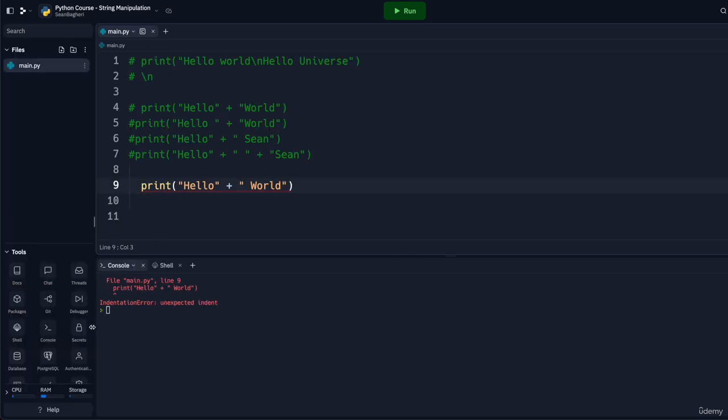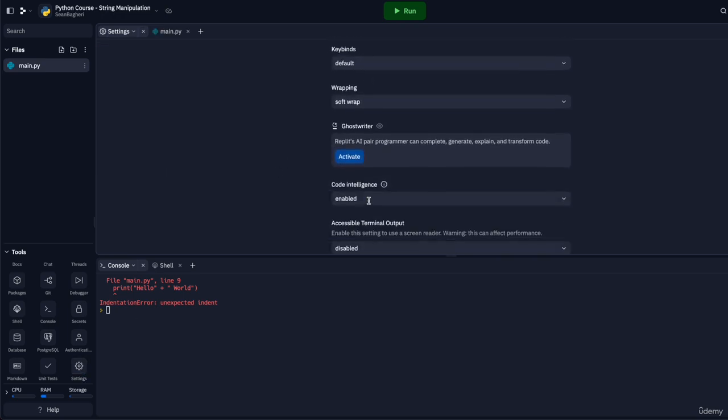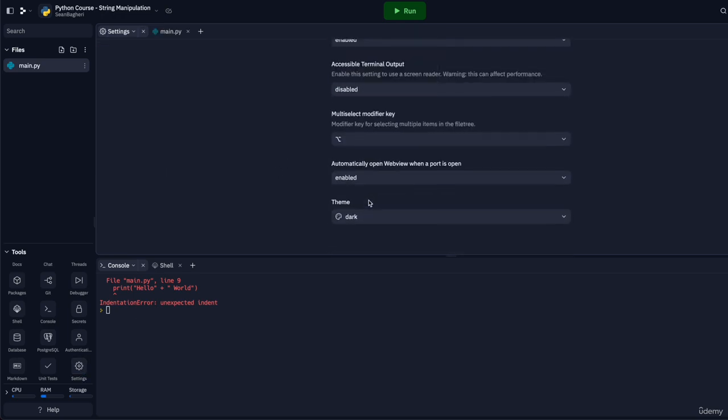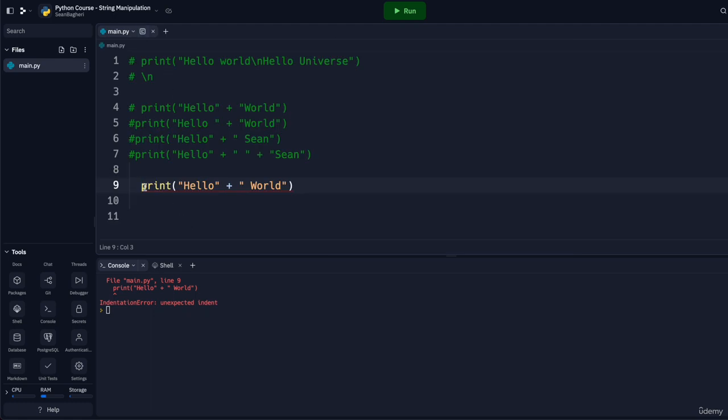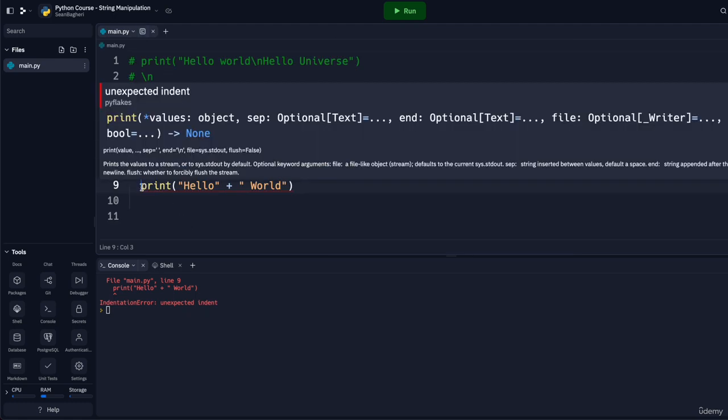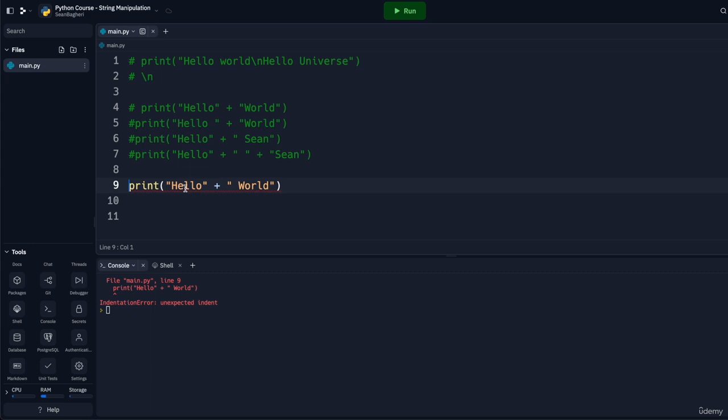And if you haven't enabled it already, we did talk about it in the previous section, I believe. You go to the settings and you scroll all the way down to what was it? There you go, code intelligence, and you want to make sure you have this enabled. All right. So that's basically how it works, and it shows errors and all that stuff. So you want to make sure you get that right.